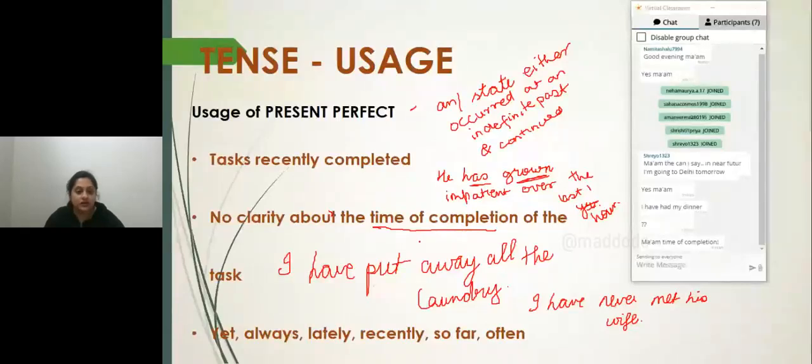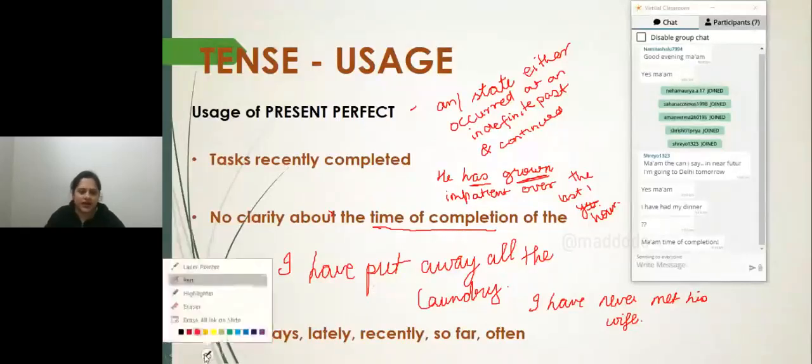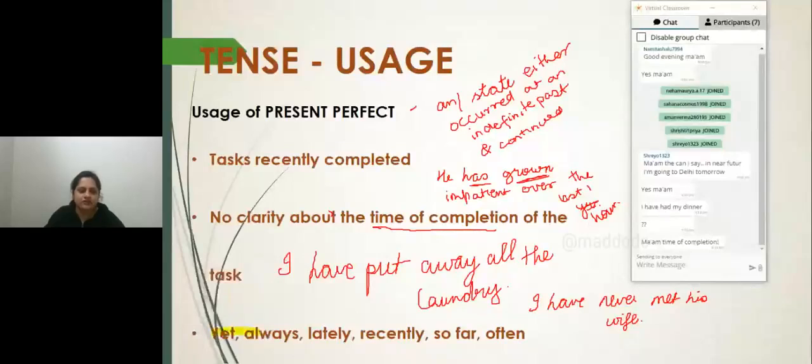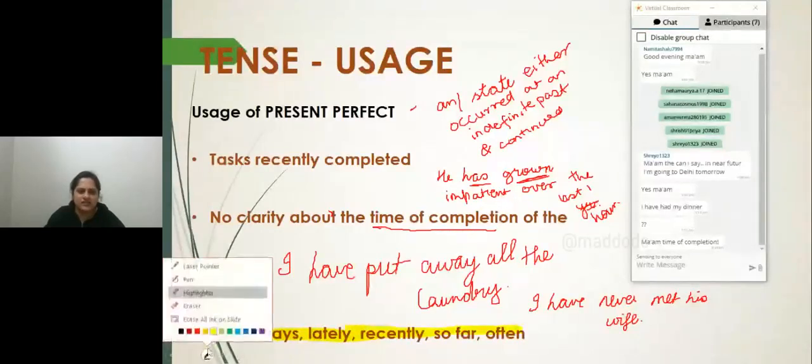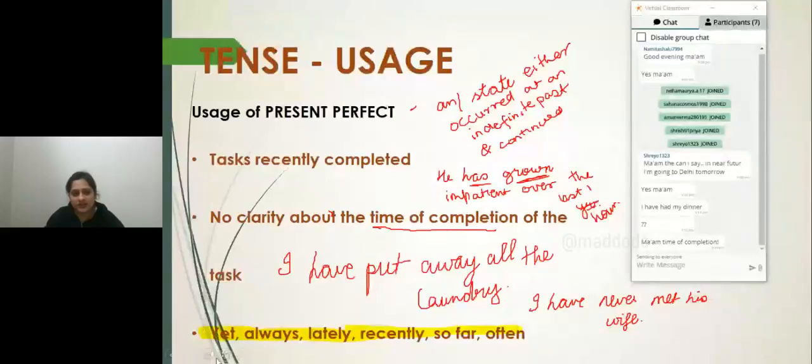Acha, guys, one more thing. Very important. In actual questions, this is a hint, but for you also, if you're using sentences in spoken English, we can't make this error. There are other words also. You will notice, if you have to identify present perfect, usually you will see these words in your sentence examples. Yet, always, before, recently, so far, lately. You can easily identify a present perfect statement, or if you are using these words in your statement, then these are the words which go with present perfect tense, right?